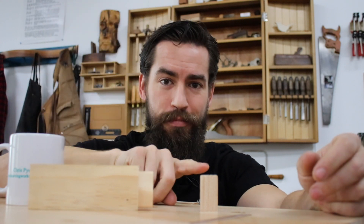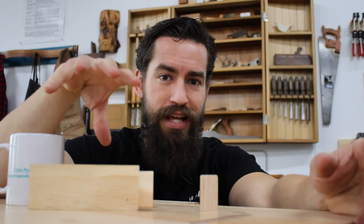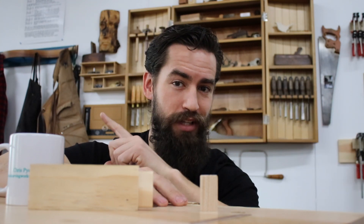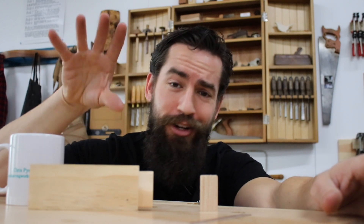I have a hypothesis that multiple dominoes in a large joint, such as at the corner of a door, is stronger than a traditional mortise and tenon due to increased glue surface and contemporary glue strength. I'm not going to go over that hypothesis in detail - there's a link to that video - but in this video we're going to test that hypothesis. The first thing I need to do is cut these two joints so we can actually try to break them.